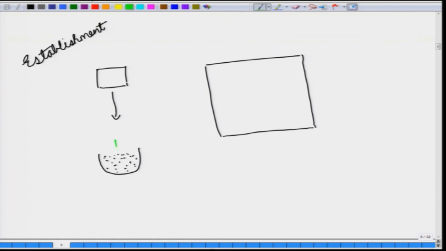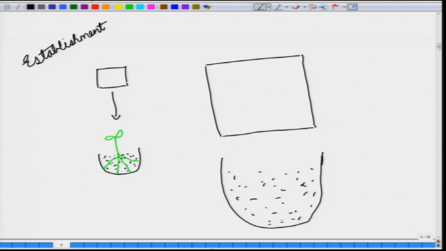And so, when you are having your seedlings, their roots are able to enter into the soil in an easier fashion. But once your roots have reached the size of the pit, they are encountering hard earth. Whereas in the case of a larger pit, there is a larger volume of soil that has been pulverized and made more porous. So if you have your seedling here, its roots take a very long time to reach the boundary of this pit. So, when your plant will be this big, only then will the roots have reached the boundary of the pit. So, you are giving your plants more time in a more amenable situation to establish themselves.